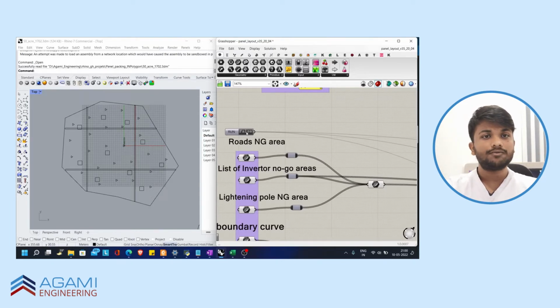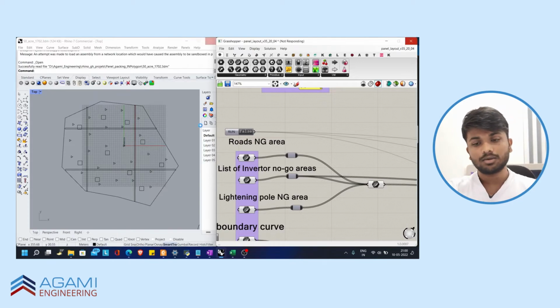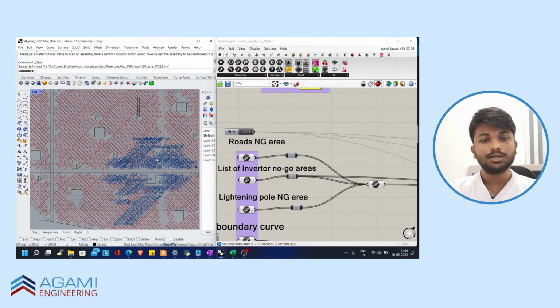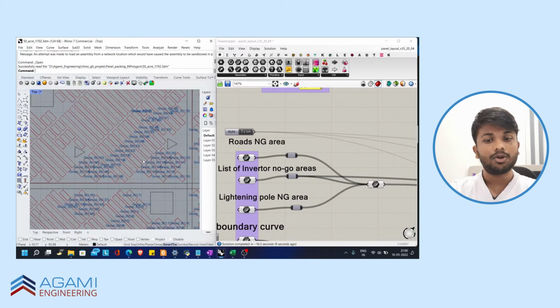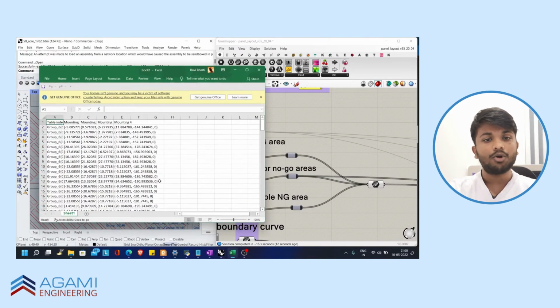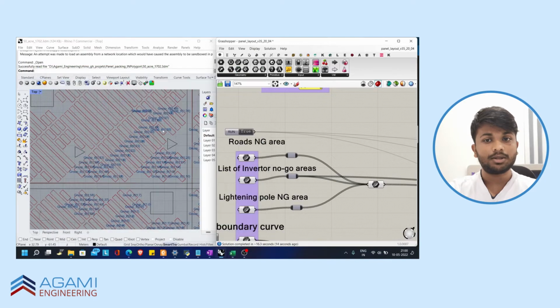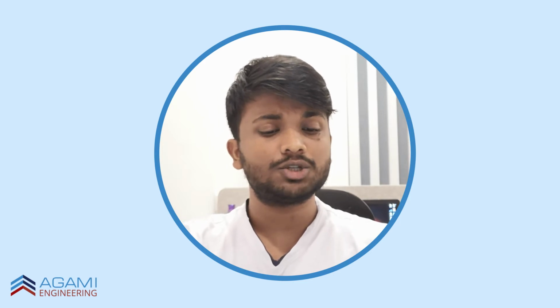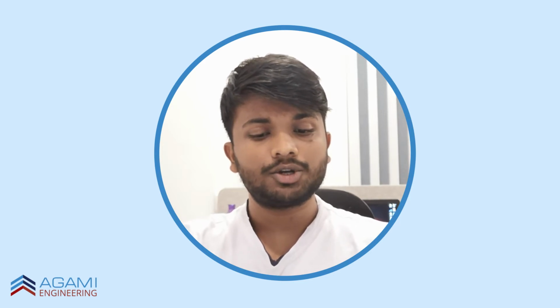You'll be able to see the final optimum fitted tables on the left side of the Rhino screen. At the same time, it also prints the mounting points of the tables and also tags the tables in the Rhino window for convenience. So as you have seen, getting the panel layout for a region has become much faster using parametric tools like Grasshopper.